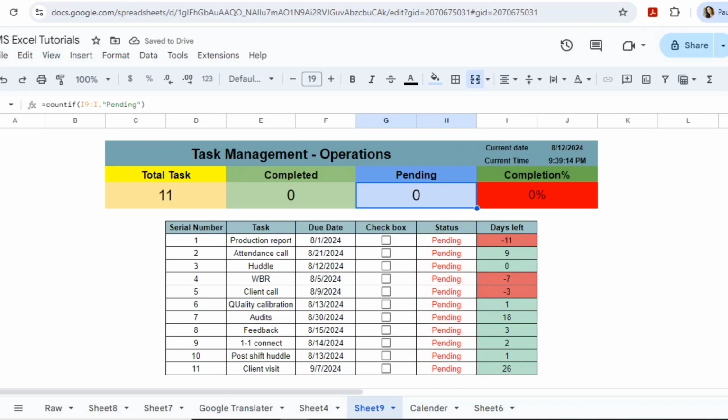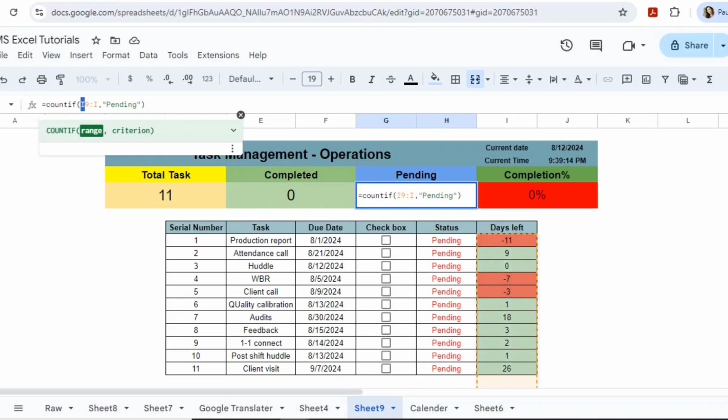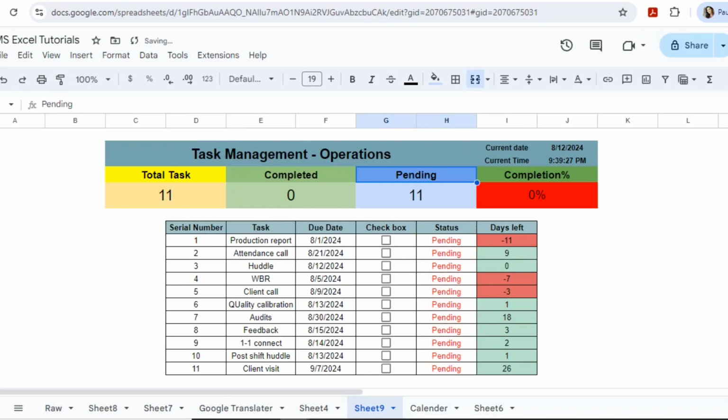Same formula I will use here, H9 to H, but instead of completed I added pending. Now we can see that as things get completed, the pending count is going down. This is quite easy. In this way we have added the completed and pending options.